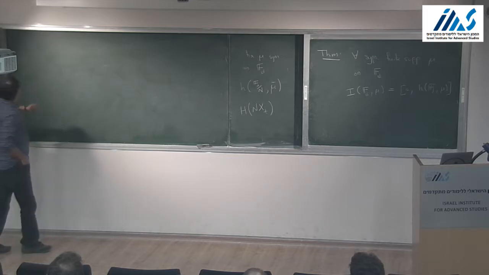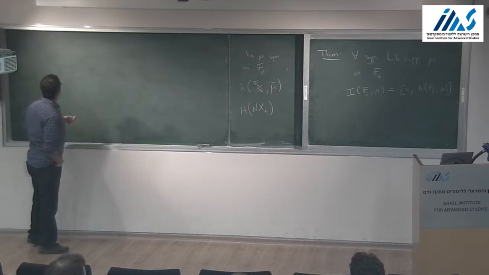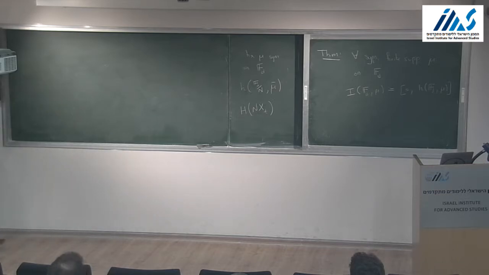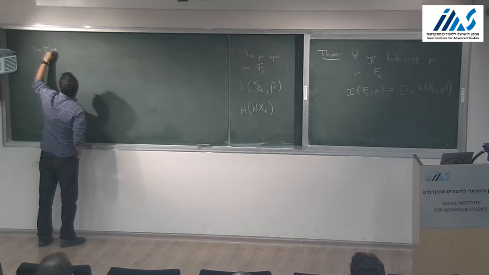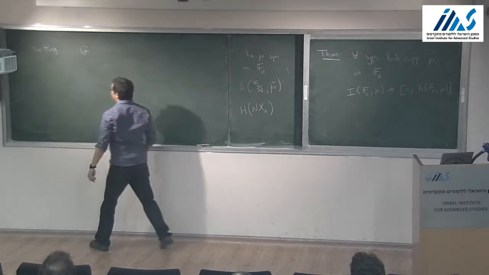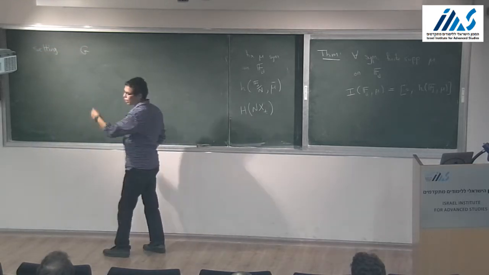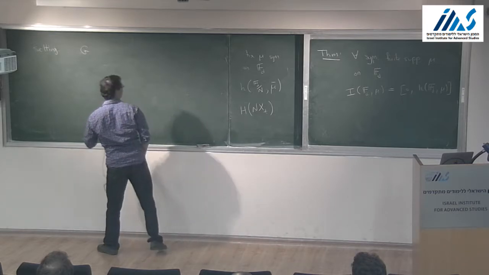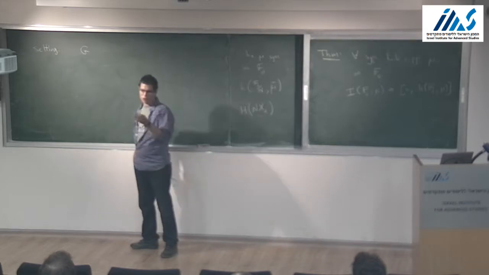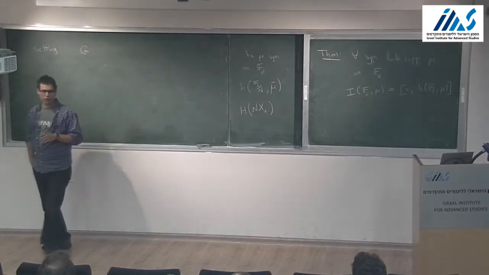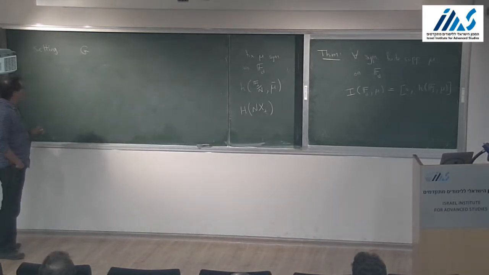Okay, so what is the construction? So the construction is the following. I'll give a special case of it. So let's look at the following setting. We have some group G. We have a random walk on it, which we can remember later for entropies, but now I'm just constructing IRSs. So IRSs don't care about the random walk, right? They just care about the group action. So you can forget the random walk for a minute.